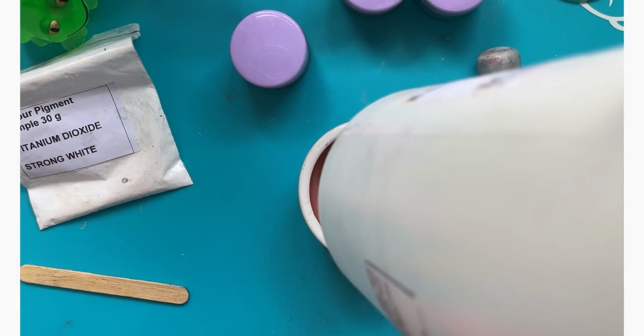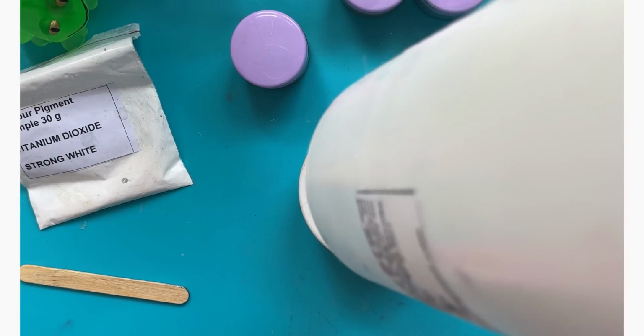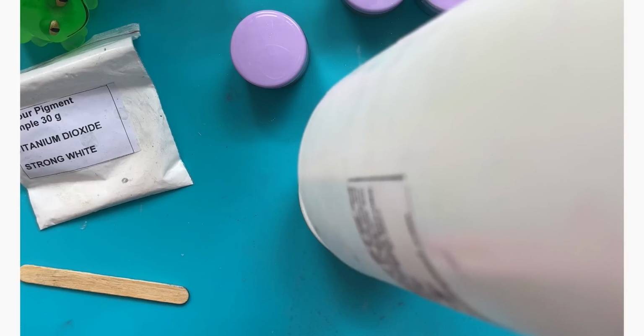And yes, the white I'll do a comparison video with. So watch this space, I'll get that out for you very soon. But you know, you're probably looking at this and saying, yeah, this is all very well, Tracy, but what's the difference when you actually come to use it?